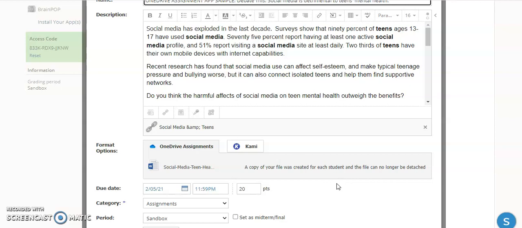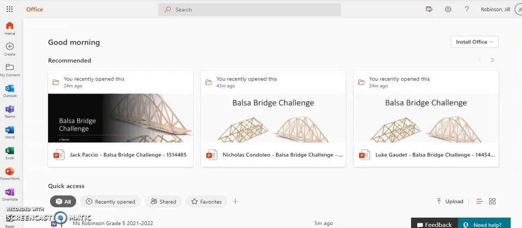Anybody else in the course, such as a co-teacher, is not going to be able to view the assignment here itself, this attached copy, or the students' submissions. However, there is a workaround to this. So what you can do is, if you have a co-teacher and you do want to give them the ability to view this so that they can do some grading, you need to change permissions to a particular folder in your OneDrive. So we're going to pop on over into my OneDrive here.